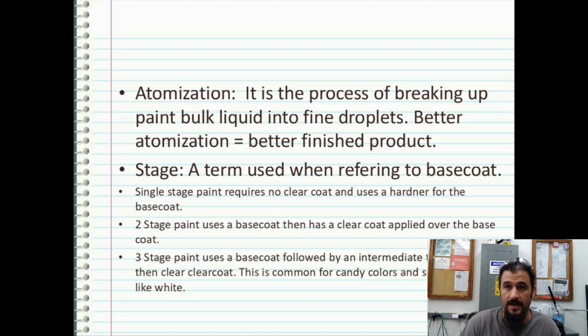Stage is another important term, because if you start doing hydrographics professionally, you're going to need to know it. Stage is a term we use when referring to base coats. There are single stage paints, two stage paints, and three stage paints. For example, a single stage paint is a paint that is not going to need a clear coat. It already has the UV inhibitors in it. Nine times out of 10, it's going to be epoxy cured, and it's not going to require any clear coat. A two-stage paint uses a base coat, then has a clear coat applied over the base coat.